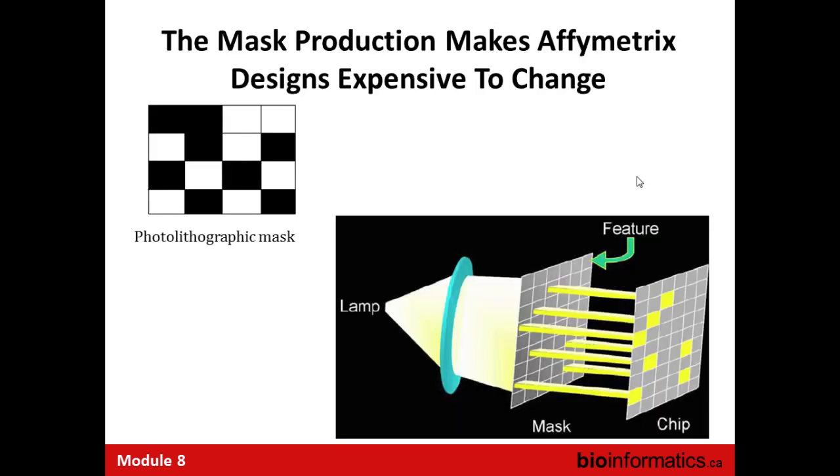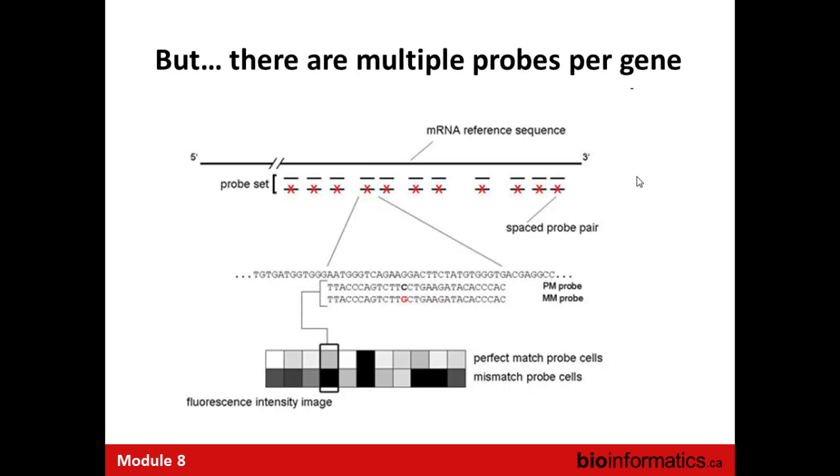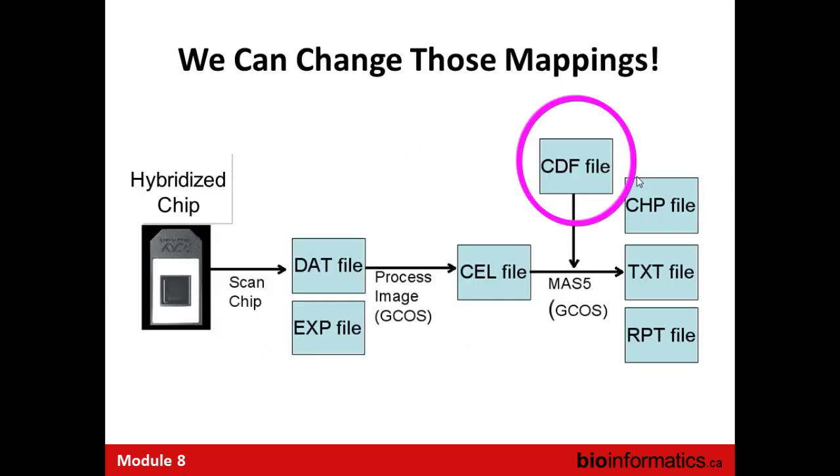Instead, we can't change the array regularly because the mask design and production itself is very expensive. And we take advantage of the fact that for each individual gene, there will be, on average, 11 probes. So those 11 probes, some of them are actually going to be good, faithful representations of the gene. Some of them might just be noise. We might find, actually, that's not an exon, that's an intron, and it's never actually expressed. We made a mistake. Or this cross-hybridizes to 12 other genes in the genome. And so there's a great opportunity here to say, let's take those multiple regions per gene and map them and remap them.